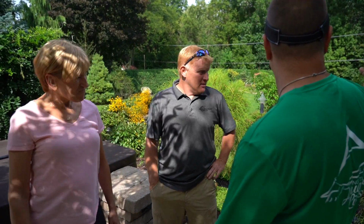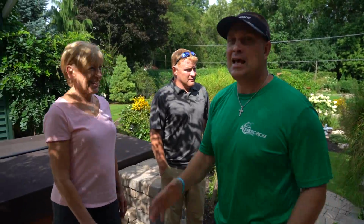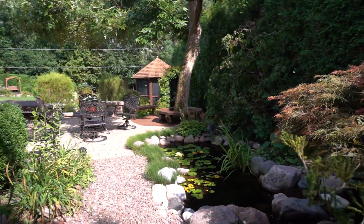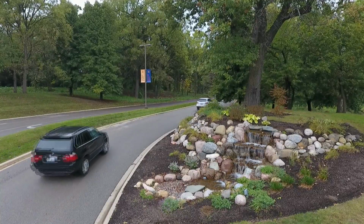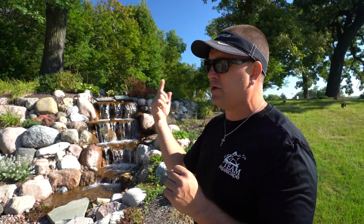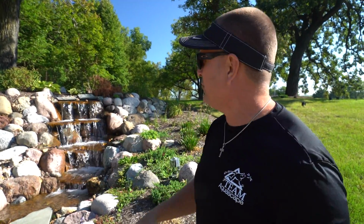Boulders like that. It isn't missing much. I mean, you got the hot tub here, you got the gazebo there, the beautiful garden. And then, Brian, what I really love about this is how you designed this. It's right outside the kitchen window. Of course, every time I pull in here on a Sunday, I see this. And it's amazing how much activity this generates because there are people going in here all the time.